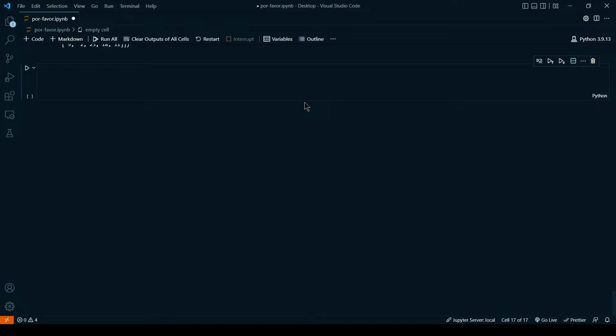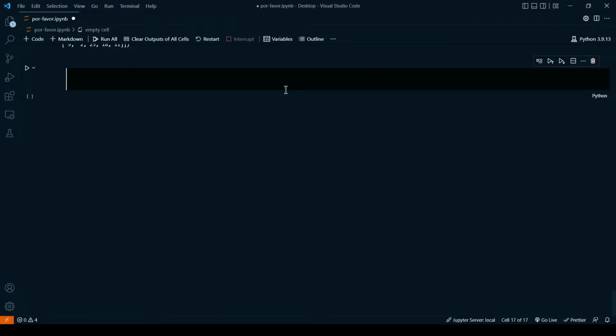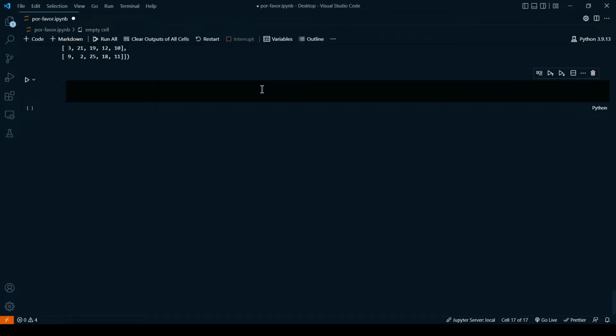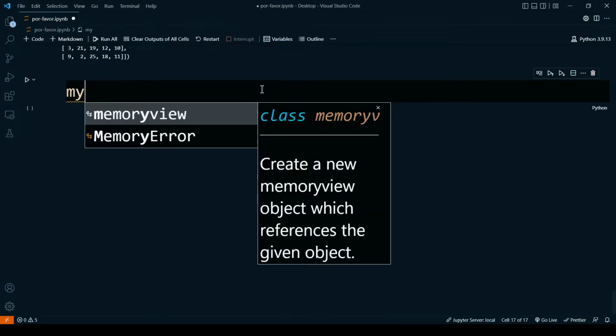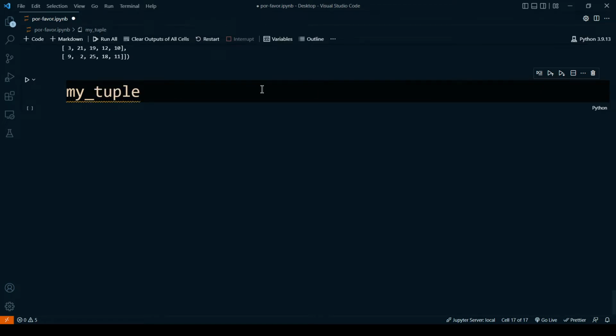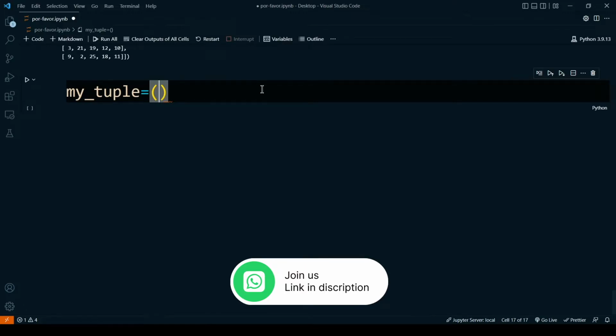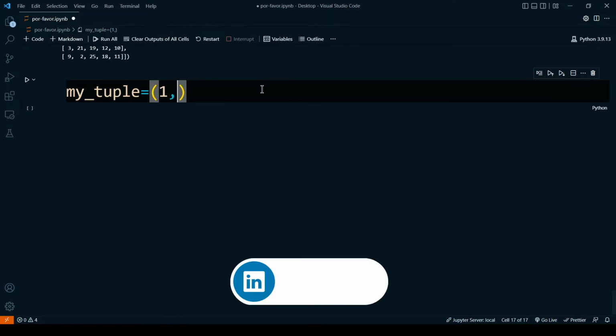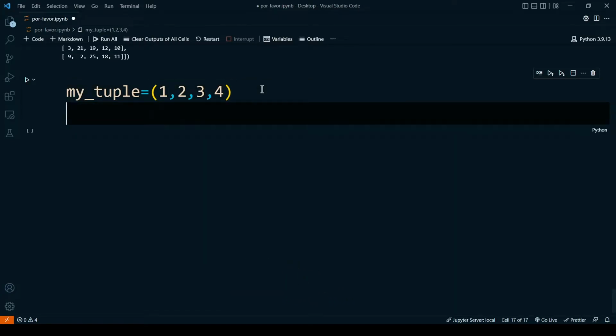Well, in Python, tuples are very easy. Way too easy. So for doing it, let's say I'm creating a tuple. Let's say it is called my tuple. And we have to just enter our data in parentheses. I'm talking about tuples in Python, because in Python it is kind of easy. You just add your data in parentheses. So let's say I'm adding 1, 2, 3, and you try to notice what happens if I change some data in this tuple.